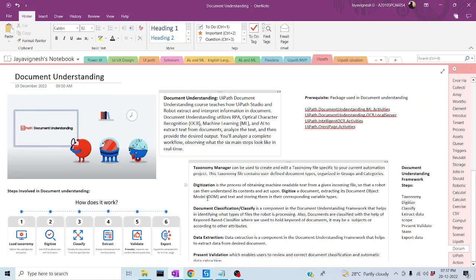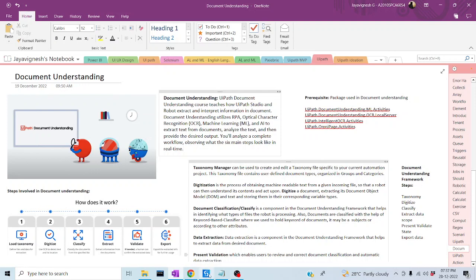Let's start rebooting work using UiPath. In today's session, we are going to discuss document understanding with various kinds of examples. As I promised before, I was going to create a folder where I will be placing each and every document. It may be PDF, it may be image. We are going to extract the data and write it in Excel.